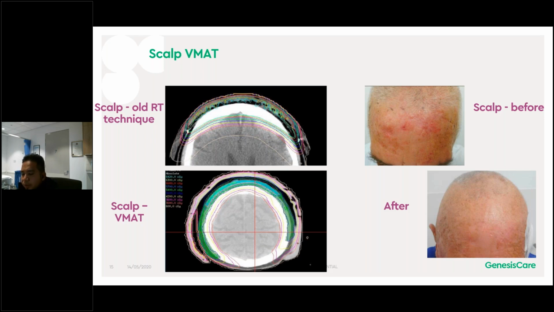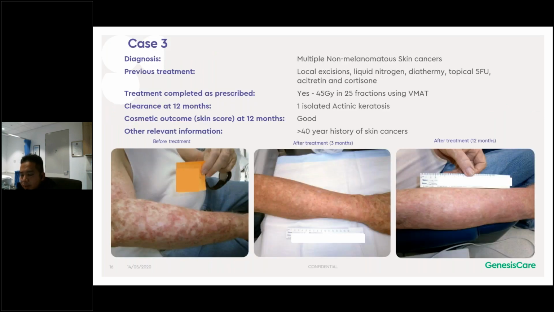So that's another example of how we can use VMAT these days, and obviously we'll be doing a lot more of this since we started doing this over 2 years ago. Another good example, someone with a lot of skin damage on the forearm there. Obviously, extensive damage, probably not suitable for surgery alone, and has had a lot of skin cancer removed over the years.